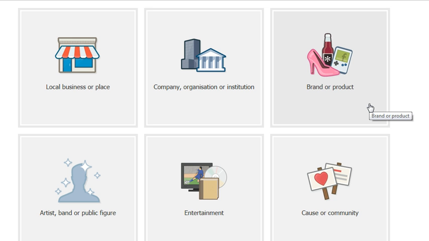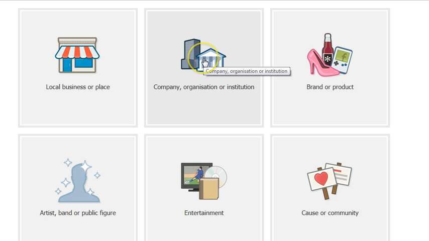Instead, they focus more on opportunities to talk about the brand, the product, and the features and benefits, and more about the company profiles. Now, if you happen to be part of a community cause or a not-for-profit, you can use this template, or you can use an entertainment one if you happen to be promoting a product that is of an entertainment angle, or you might be an entertainer and choose to use that one. Or if you're an entertainer, you could also use this artist and band one, or particularly if you are a public figure, either a local public figure or a national or international public figure, you can use this particular one.